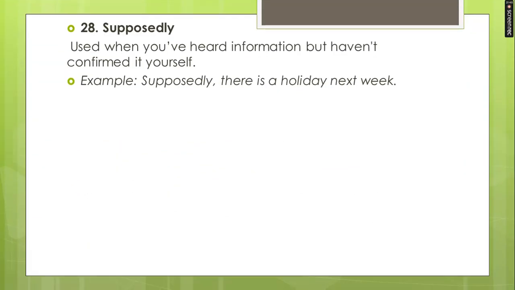28, supposedly. We use this when you have had information but haven't confirmed it yourself. The information is still in the rumors. Example, supposedly there is a holiday next week. Or just like what if? But this supposedly is the filler. What if? Like supposedly there is a holiday next week.